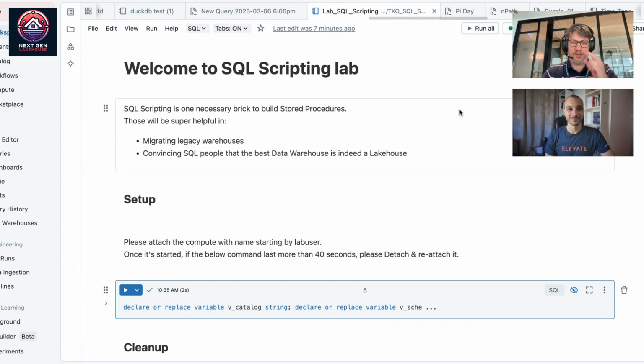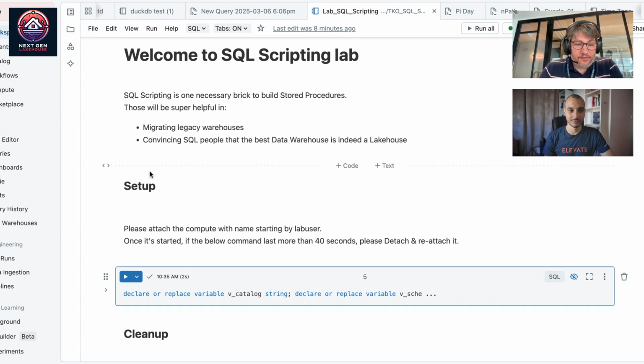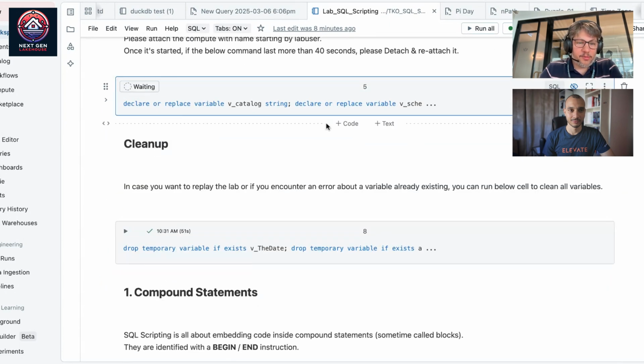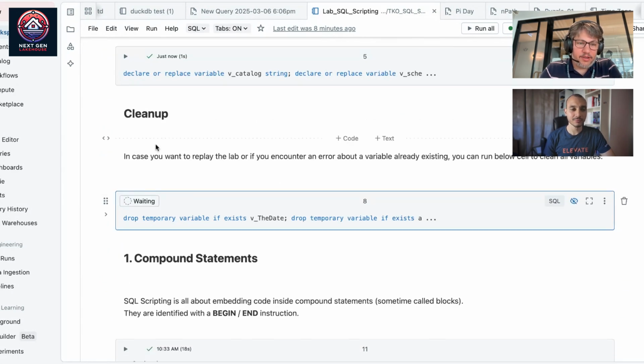Absolutely. So this is a lab we've run internally in Databricks, but it seems it's nice to show the features to everyone. As you see, I'm using here a DBR 16.3 cluster. I just have some cleaning and variable-setting commands. I won't drill down because it's not super important here.